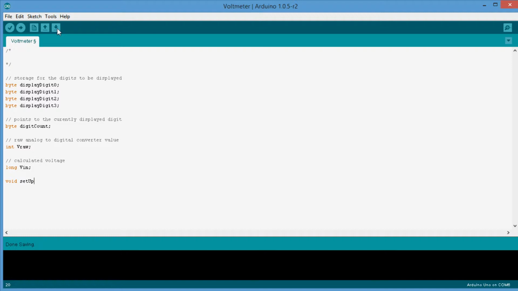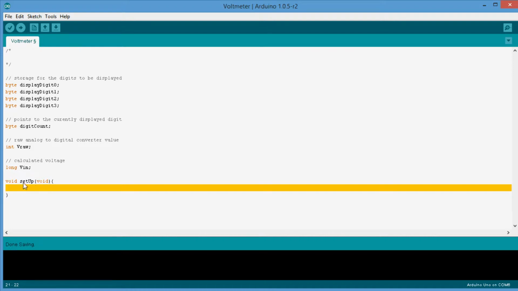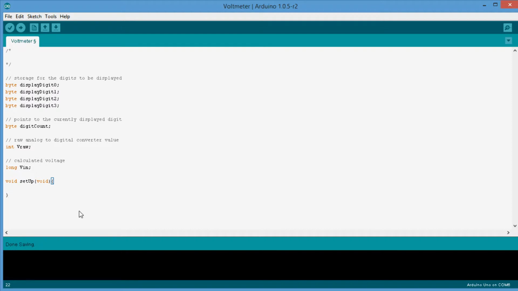And then you follow it by brackets. Inside these brackets would go the parameters that you wanted to pass into the function to be used. And I'll describe how to do that in another function that we have to write. In this case, there's no parameters, so we write void again. Although I think in C++ that void is unnecessary. You don't have to write it. Now, to offset the instructions that are just associated with setup, you need to use curly brackets. So I put an open curly bracket at the end of the line, and one at the end of the function. What that means is anything that you write in between these two curly brackets is what is associated with this function setup. So that's setup. We'll write something in there in a minute.